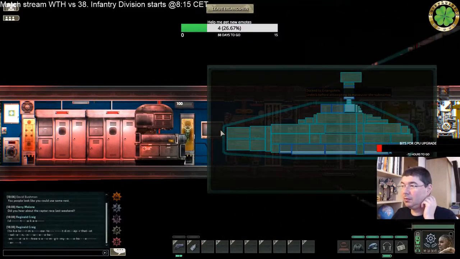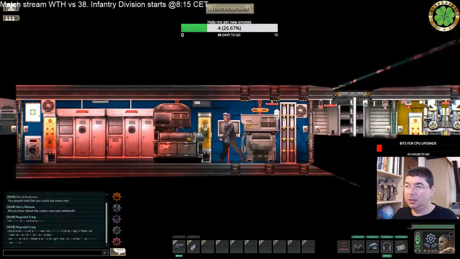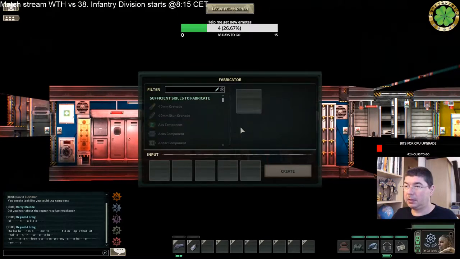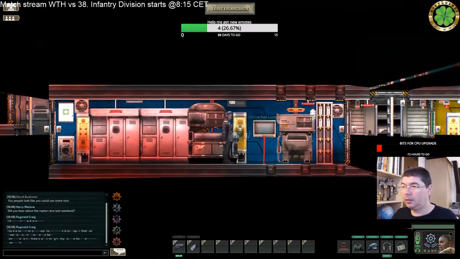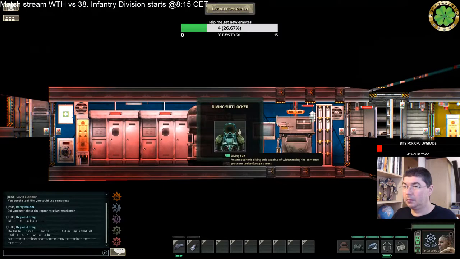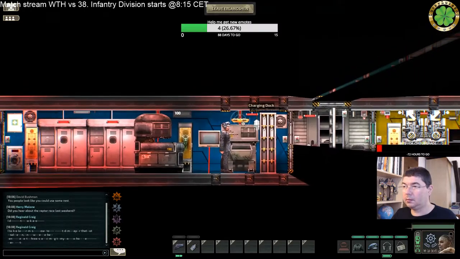So this is the new terminal. At least the wires need to be fixed. This seems to be a fabricator, and it seems to be much larger. So these things will have to be realigned. Ooh, nice suits. Deconstructor.